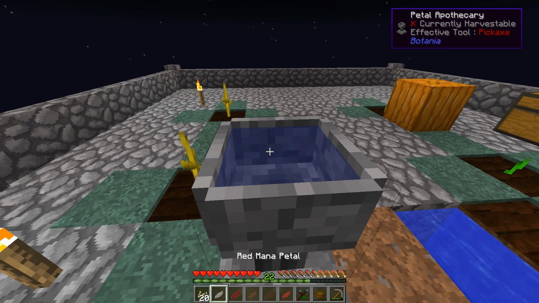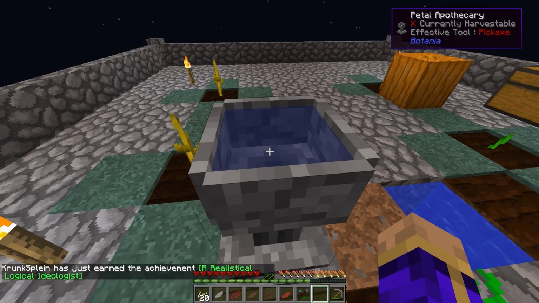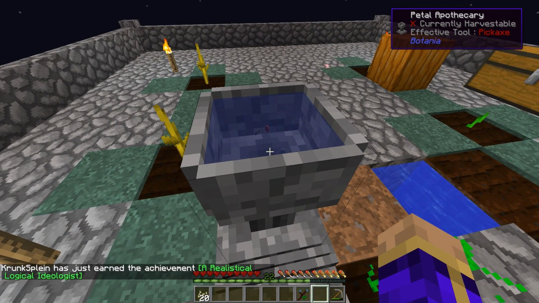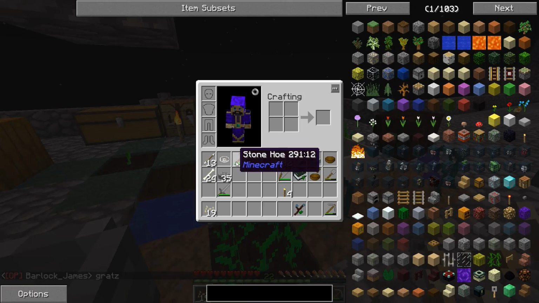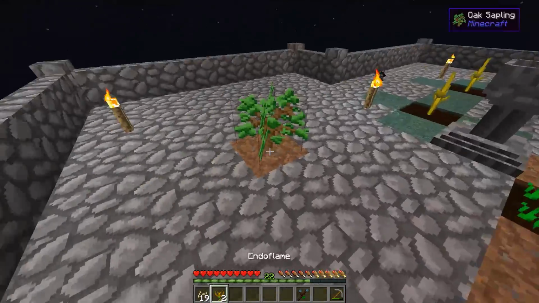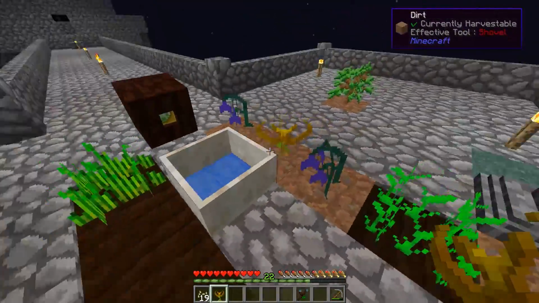And then we're going to scoop up a bowl of water, right-click it in here, and we could go through and toss them all in the same way again, or you can use an open hand and right-click on the filled petal apothecary to put the same set of flowers back in. Then all you need to do is apply the seed and get your second Endoflame. That is going to be far more efficient in terms of the amount of time it's going to use than any other option available to you.